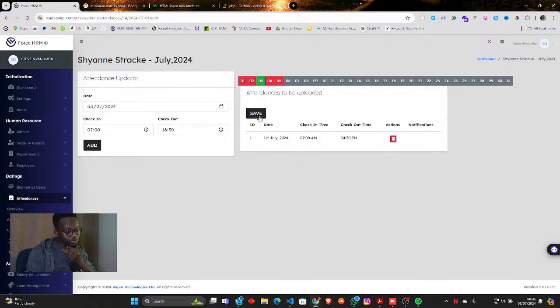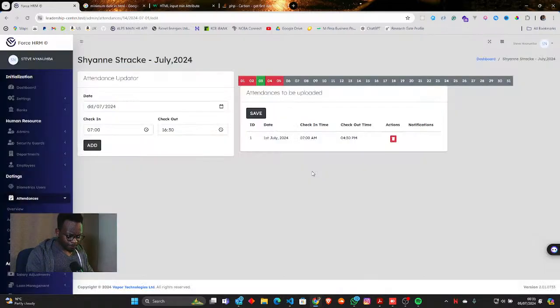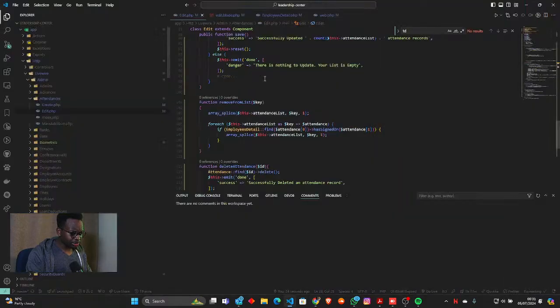So now once I upload this, it saves and then it will turn green over here. So, attempt to read property user on null, which is a problem. Is it? Okay, let's refresh that. Yeah, it's already there.